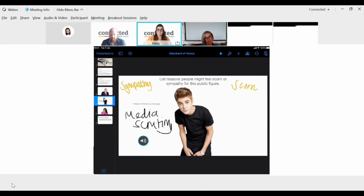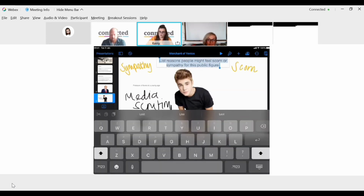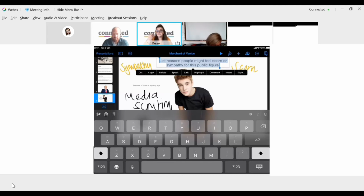So another little thing to talk about just while we're in here is that I said at the start that having things in Keynote or Pages works really well with accessibility features. So anything that I've got typed here on my Keynote, I can tap it. So I'll just double tap the task. And if I double tap it and highlight the words that I want, you'll see here this black bar appears. It always appears for anything in Keynote or Pages to allow me to delete and move stuff. But just in between delete and link there, you'll see the word speak. And that's because I have set up Speak Select in my accessibility features, which lets the iPad read to me.